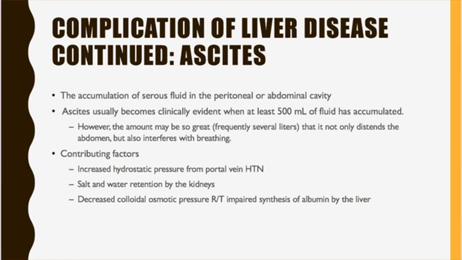Right, so oncotic pressure is that pressure that's going to pull water into the circulatory system. And once it gets into the circulatory system, albumin is what keeps it inside of the blood so that it doesn't leak into the tissues. And if we're not having synthesis of albumin, we have low albumin levels, then we don't have enough albumin to keep the fluid in the vascular system. So it's going to leak out and it's going to third space into the abdomen.